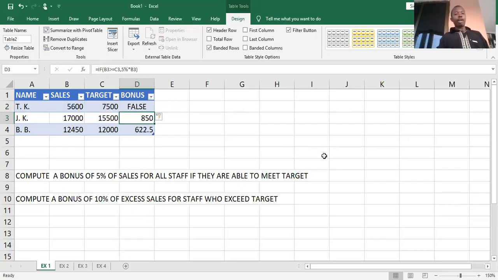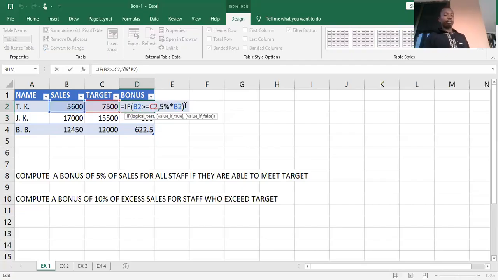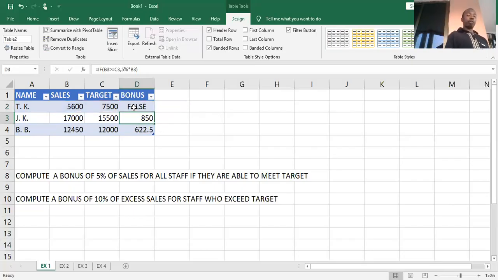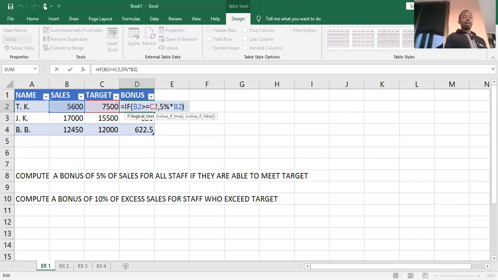You see? In this case also, I failed to provide the value if false. If you look at the formula, I failed to provide the value if false. So when you fail to provide the value if false, the system will put FALSE there for you. If you don't want to see FALSE, then you have to indicate the value if false. I said earlier on that we can use 0 for the value if false.